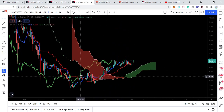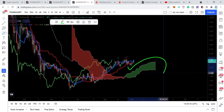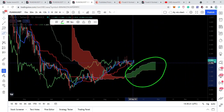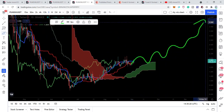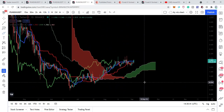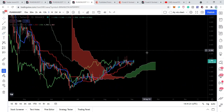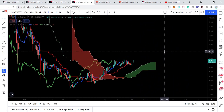I was telling you that we need the lagging span to cross above this Ichimoku cloud, and right now the lagging span is also moving above the bearish cloud. This Ichimoku cloud has turned bullish, so for the future it is giving us a bullish prediction. The price line can now use this cloud as a support for the long-term move. I would suggest you not to sell your Pundi X — hold it — unless this cloud turns bearish, the lagging span crosses back down through the cloud, and the candlesticks break down the cloud again. This rally will be continued long-term and this bullish cloud will work as a long-term support.